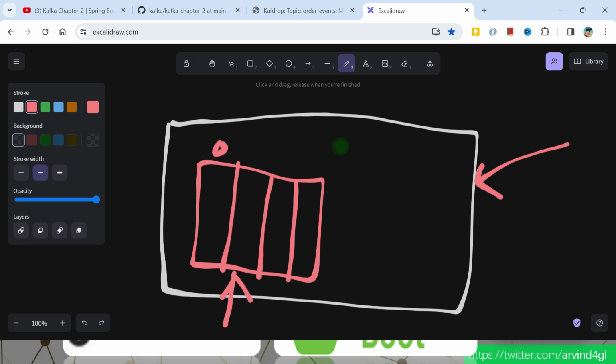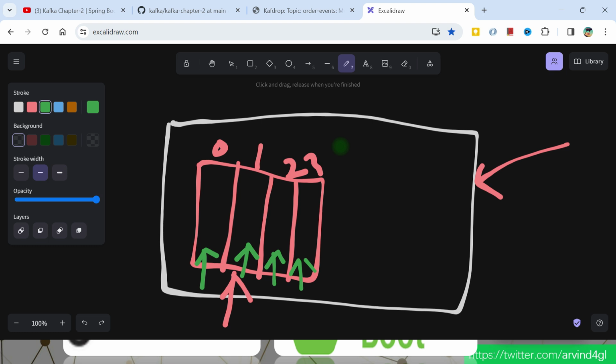So that starts 0, 1, 2, 3. These partitions are there. So in our KafkaTemplate.send, I have not specified a partition, right? So it will automatically calculate that somehow and it will send that message to one of these partitions. But which partition, we will never know. The code cannot know which partition it has sent to.